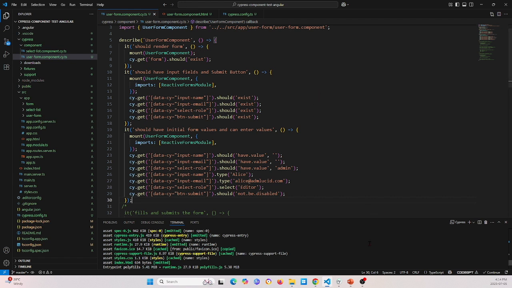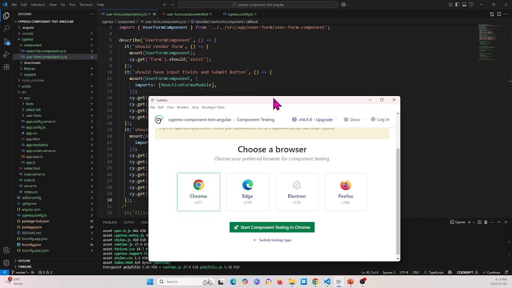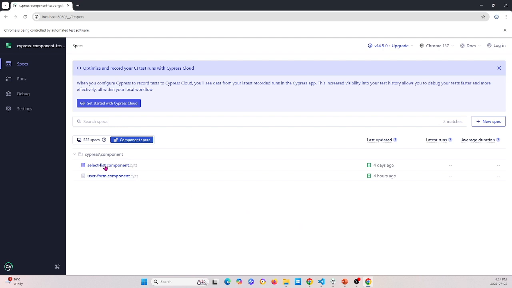So let's look at what is in the test. First, we need to configure, but I'm not sure about the configuration, so I just start it. Okay, we select the select list component test.